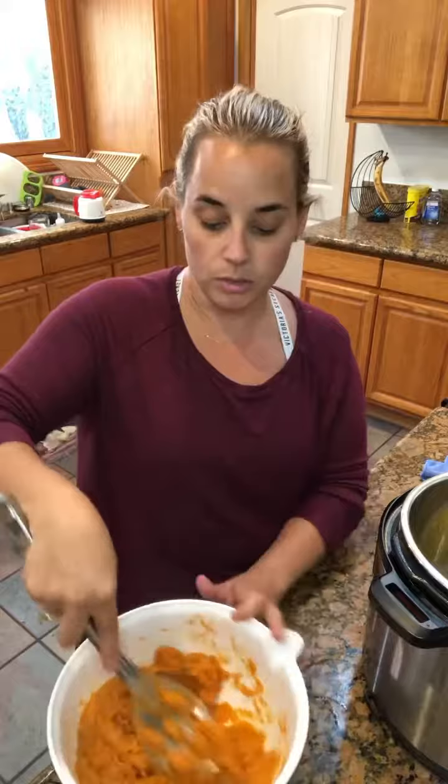This is one of those easy, easy peasy side dishes you can do in the instant pot. Tonight I'm going to eat this with Brussels sprouts, carrots, and a four-ounce chicken breast that I'm doing in the air fryer. It's a two-point meal because all I'm counting is the maple syrup and the butter.